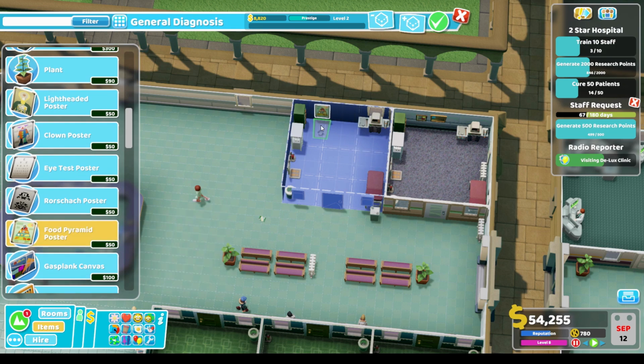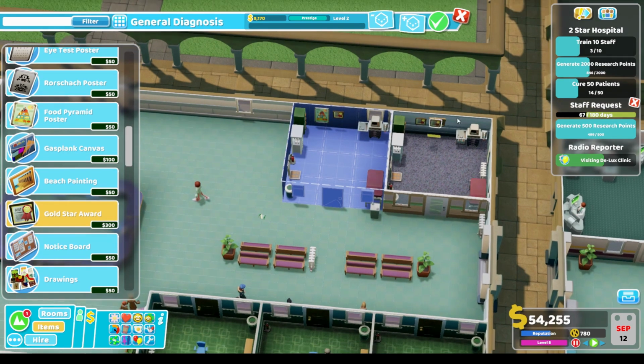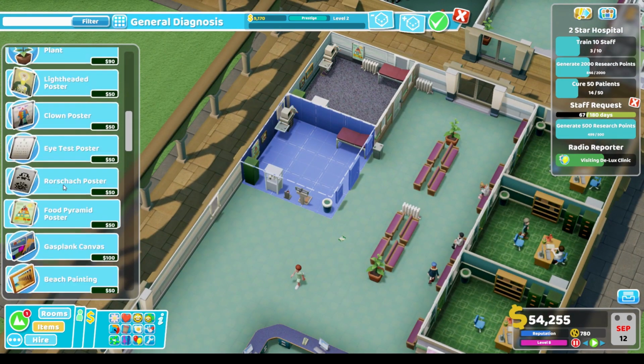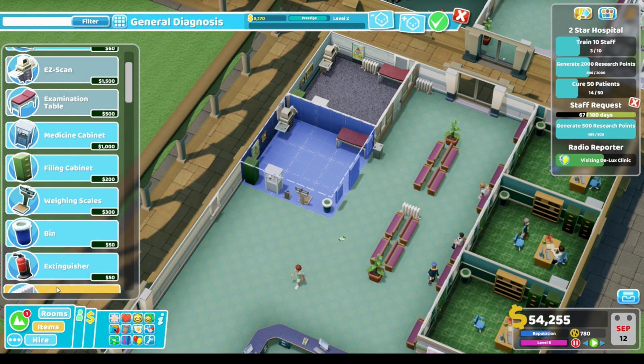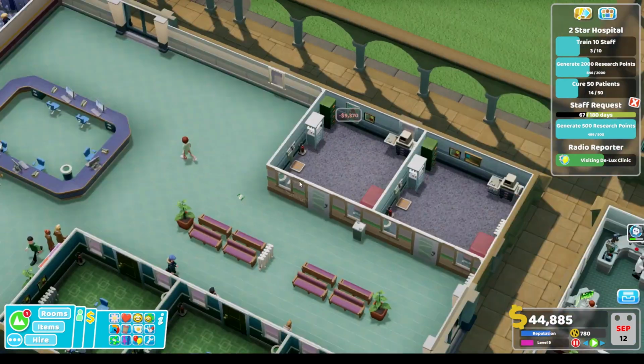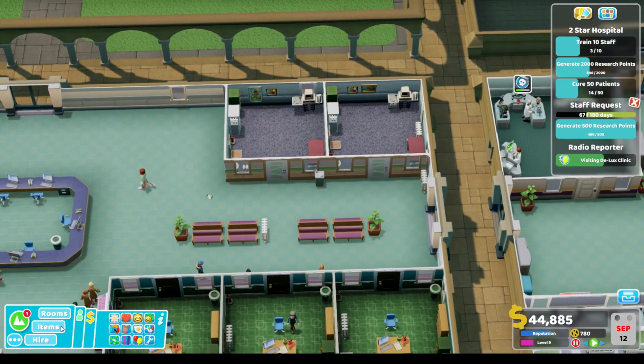Let's get a bit of a food pyramid going, and if we get the gold award here, that's pretty good. And maybe something over there in that corner. Ooh, maybe a radiator, to be honest. And I'm kind of tempted to squeeze it in over here. There we go. Nice. So 2 general diagnoses right there. That's good. Give me some benches.